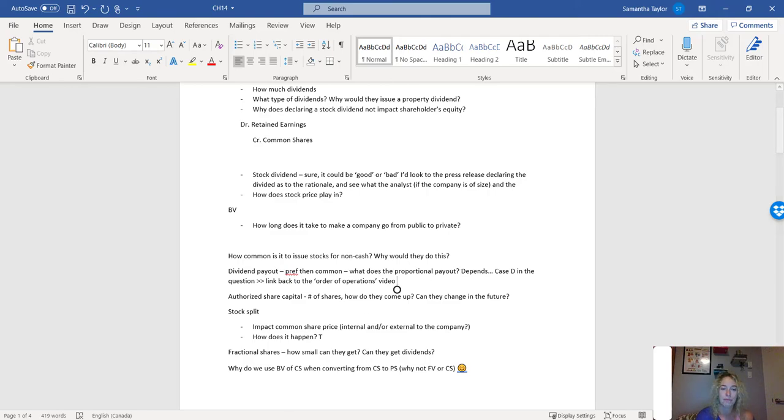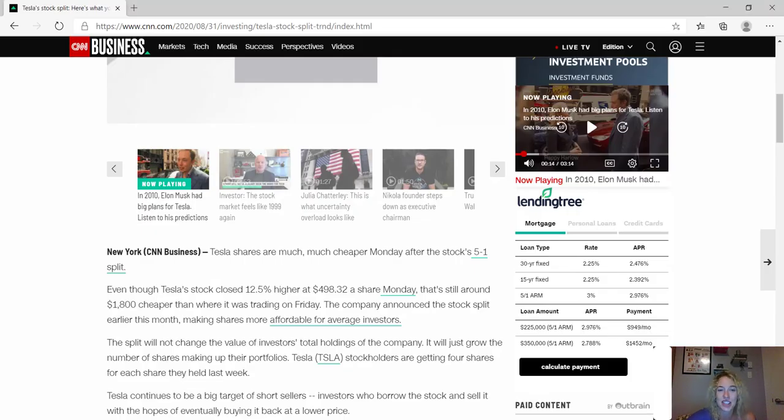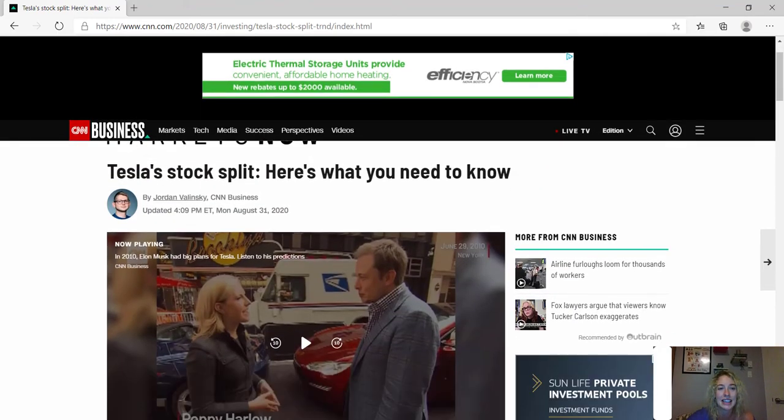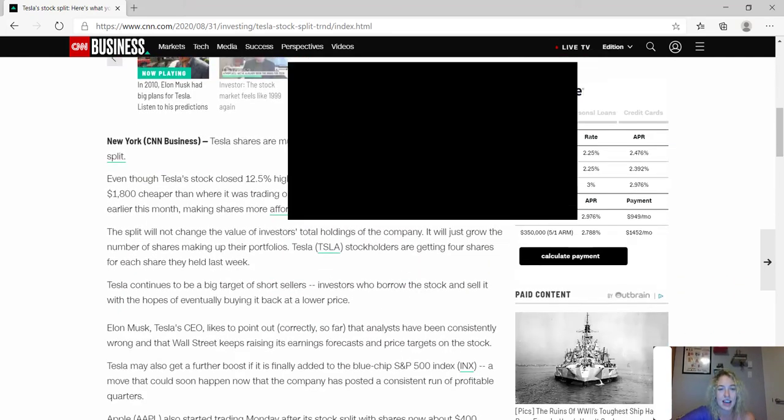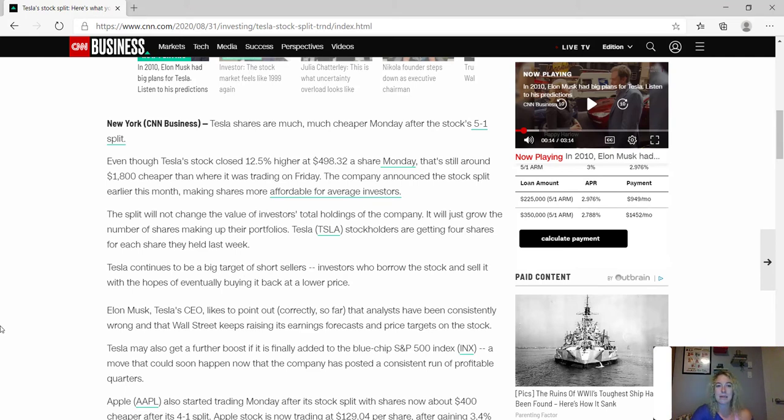But why would they do that? If we take a peek, Tesla just recently did this, and I will link the Tesla one down below as well. Tesla and who else was in here? I believe Apple. What they did is they made it much cheaper. They did a 5-to-1 split. So if you have 1 million shares outstanding, you now have 5 million. In theory, if you had 1 share worth $1 and you now had 5 shares, the value at that exact moment stays the same. You still have $1, except you now have $1 over 5 shares, so 20 cents each.